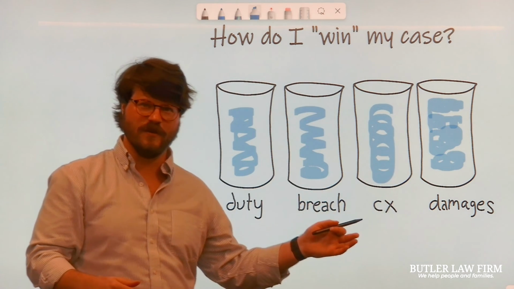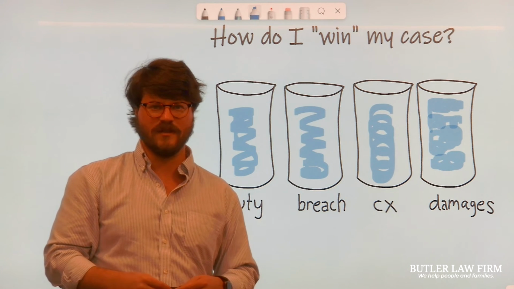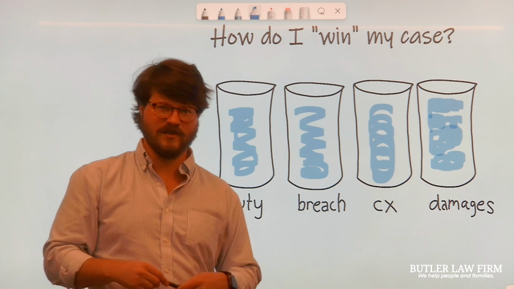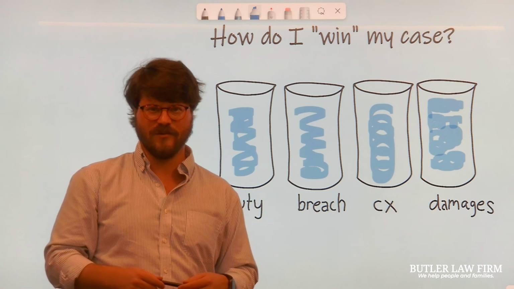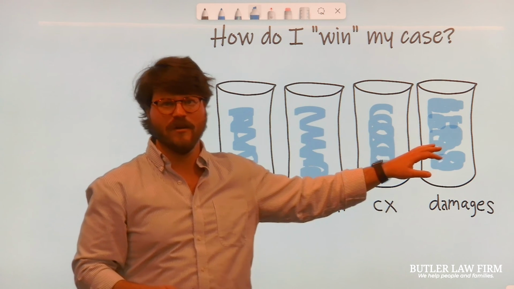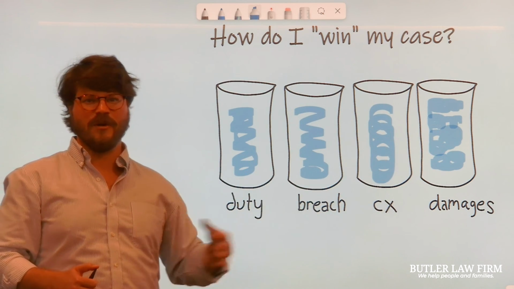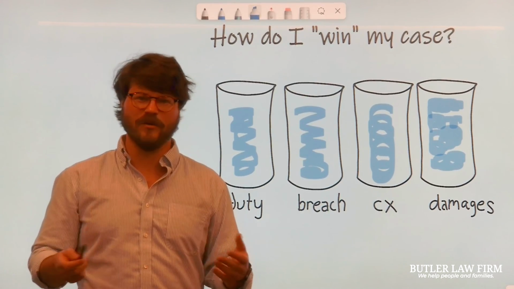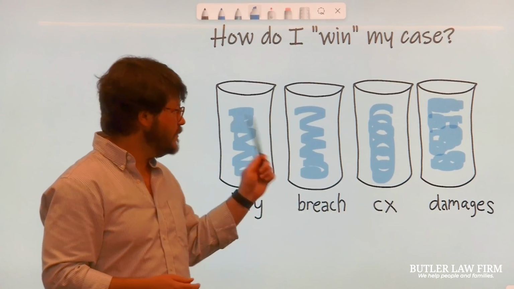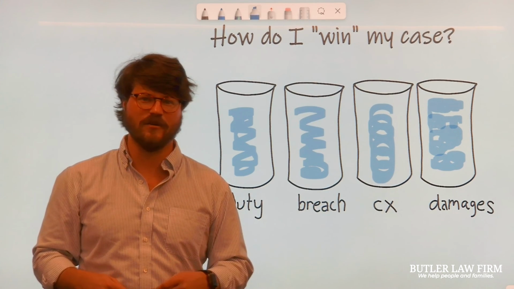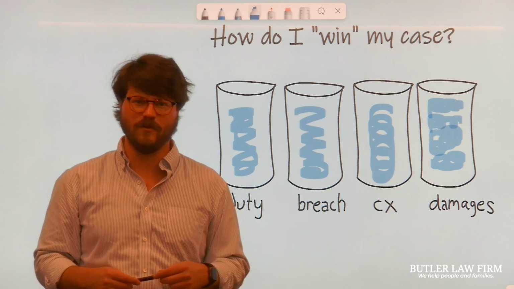And then once we fill all of those cups with evidence, then we have enough to take the case to trial. Sometimes the defense will file what's called a motion for summary judgment, which argues that we haven't done our job of filling one of these cups. But our job, and the reason it's so important to hire a lawyer who knows what they're doing, is that we make sure that each of these cups are filled so we know that we're going to be able to take the case to trial or mediate and get a good result for you.